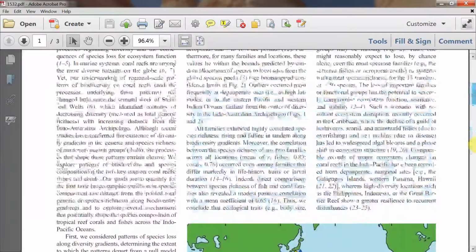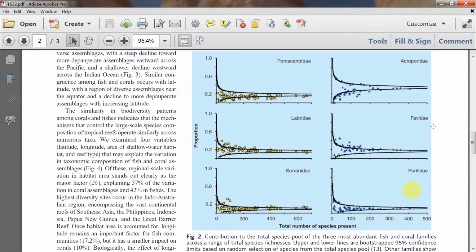Then they counted how many species had been reported in those specific places, and they compared the proportion of species within certain families against the total number of species in those locations. Basically what they found is that independent of whether you had 10 species, like in this case, or 600 species, like in this case, the proportion of species within these families is the same. This was, of course, a massive discovery because it suggests that ecological interactions don't really have a strong effect on the diversity of local assemblages.